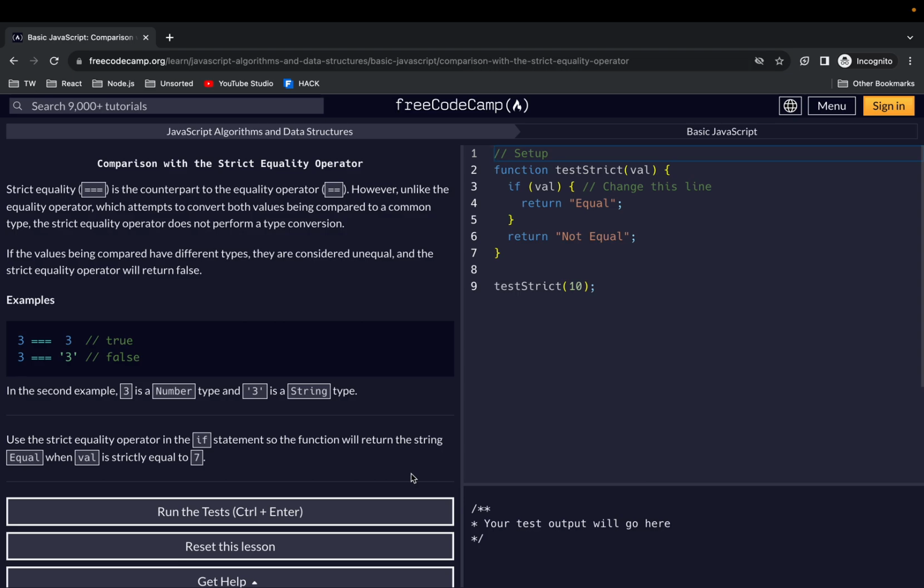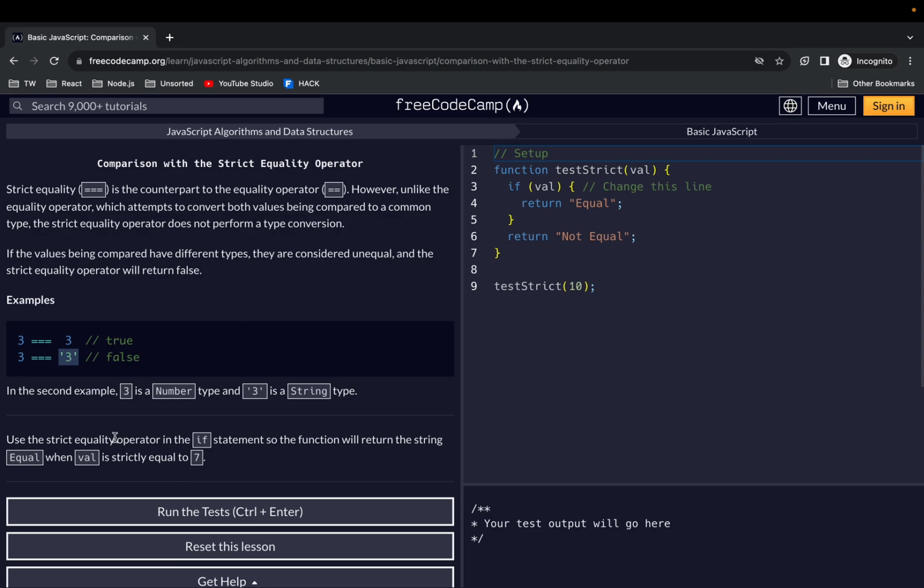There's another equality operator that we call strict equals. Instead of two equals, that will be three equals, so use three equal signs. With this, 3 and 3 is true, but 3 and the string "3" is not true. That is because this 3 has a type of number, and this is a string. Unlike the previous one, where JavaScript will convert them so that they are all of the same type, this strict equal works strictly. There will be no conversion. We'll just compare the values as they are.